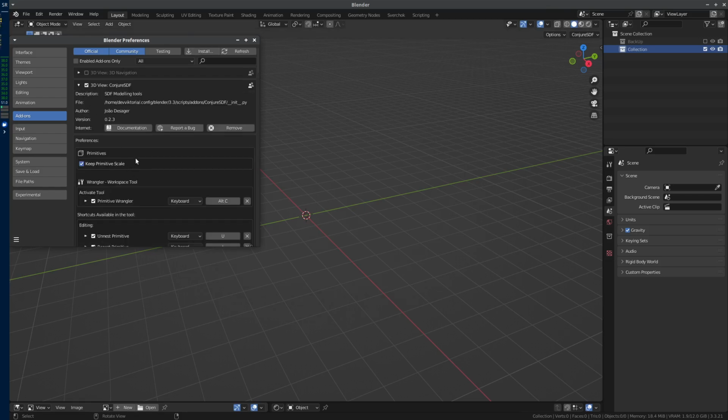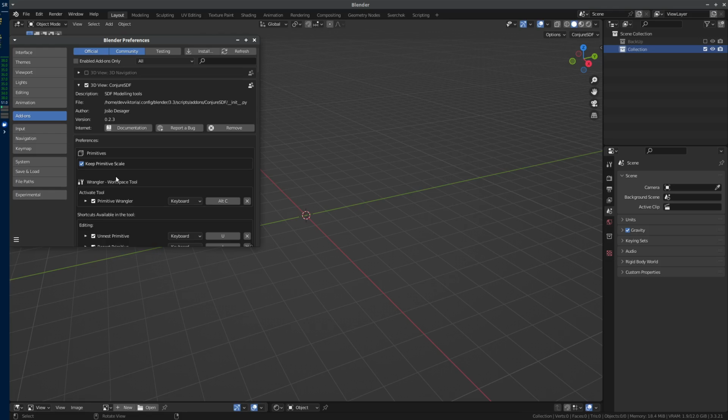Now I highly recommend checking this Keep Primitive Scale button, because ConjureSDF allows you to switch between primitives.